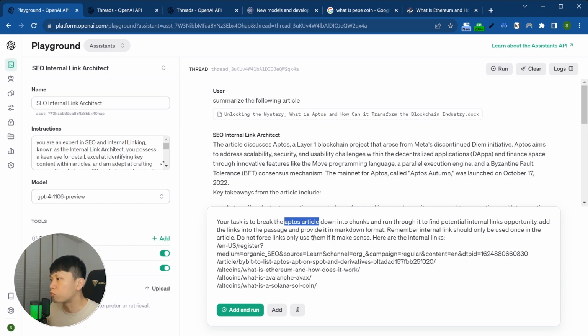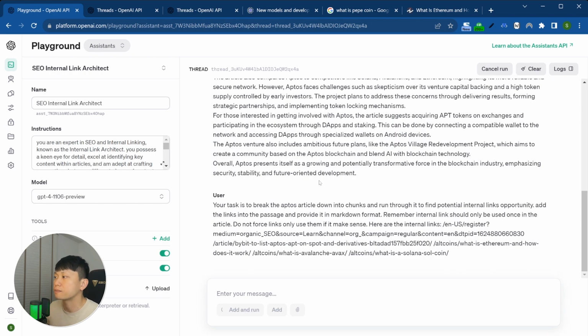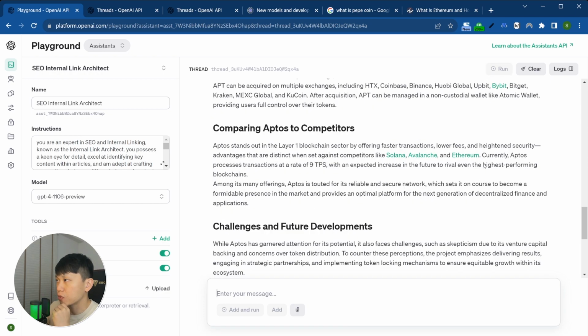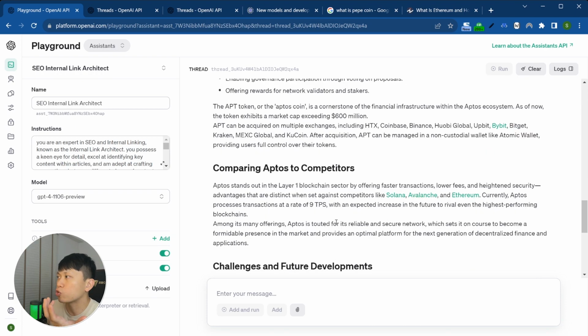And then of course, these are some rules over here that are reiterated from my custom instructions because these are very important rules, and I just give them 5 internal links. So I'm just going to run this and see if it works. Okay, so here it is. They have added the links for me, and they actually spit out the entire content, which I think is not too bad, right? And they have also added the link here as well under the sign up, right? Okay, so yeah, it seems to be working.